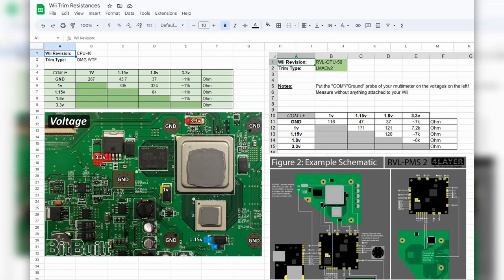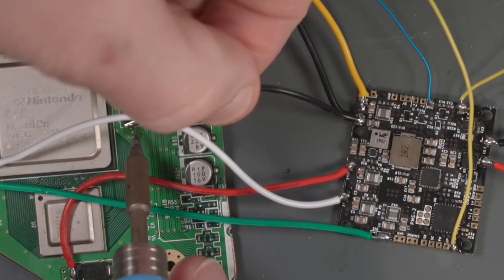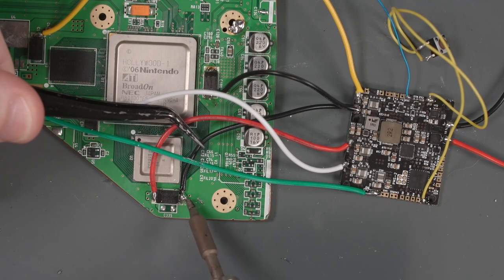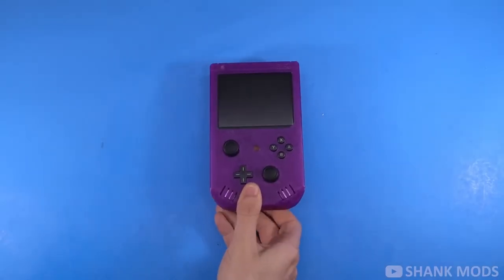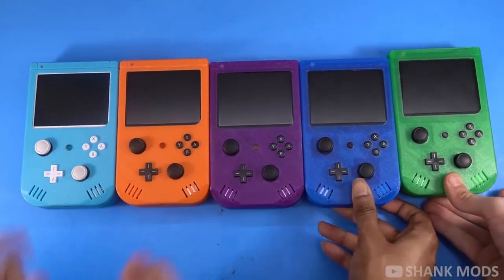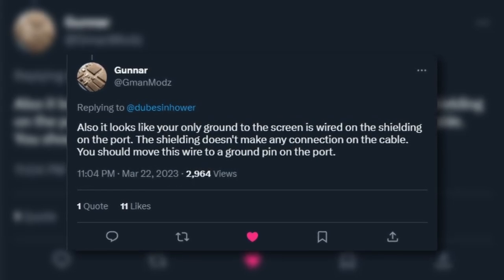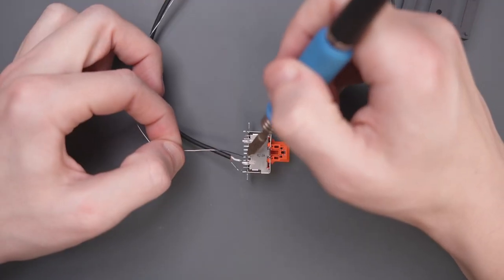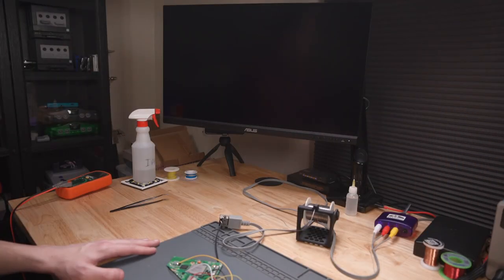I made a little spreadsheet with the values I recorded. I noticed, according to the PMS wiring diagram, that I needed a second ground wire, so I added one and moved my original ground wire to a new location. The Wii still didn't display anything, so I ended up asking for help on Twitter. GmanMods — the creator of another amazing Wii handheld project, the G-Boy — looked at my wiring and mentioned that the ground pin on the Wii AV connector does not connect to the shielding of the connector. So I moved the ground wire from the shielding to the pin right next to the composite video pin, which is the actual ground pin on the AV connector.